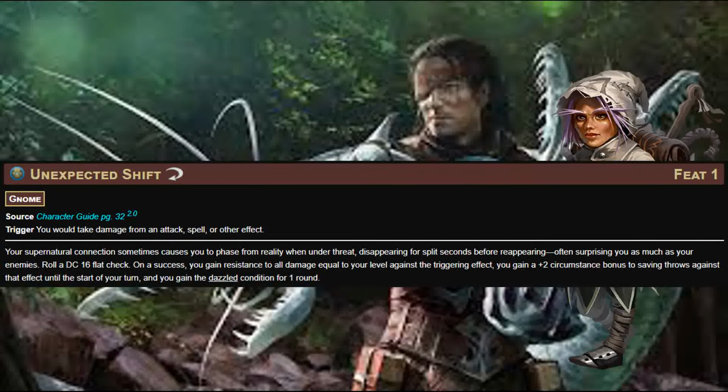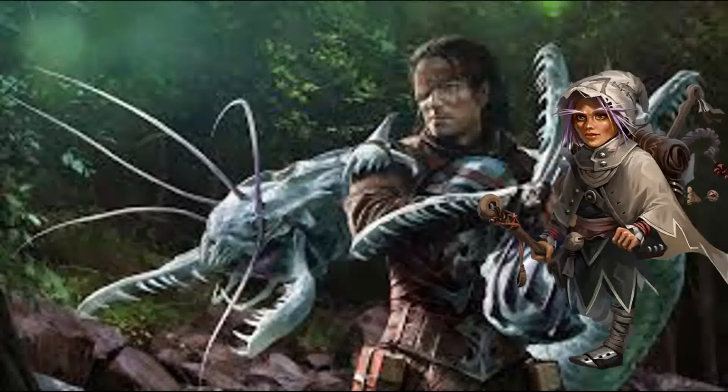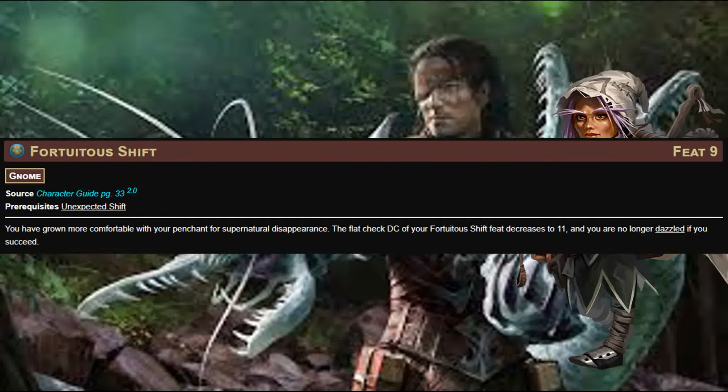Being dazzled for 1 round doesn't matter to us at all, because for that 1 round that we're dazzled, we can probably just buff our allies that round, instead of trying to target the enemy. But also, at level 9, we'll take Fortuitous Shift. This is just a direct upgrade to Unexpected Shift. Now the DC of Unexpected Shift decreases to 11, and we are no longer dazzled if we succeed.